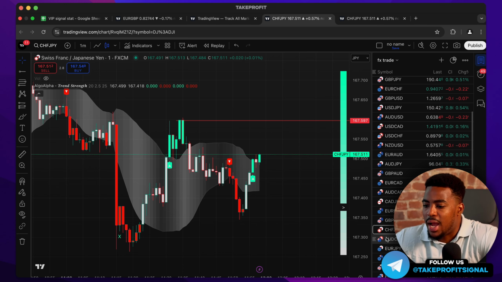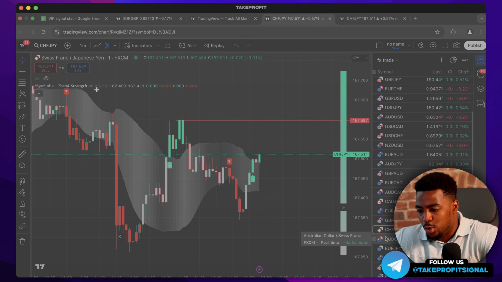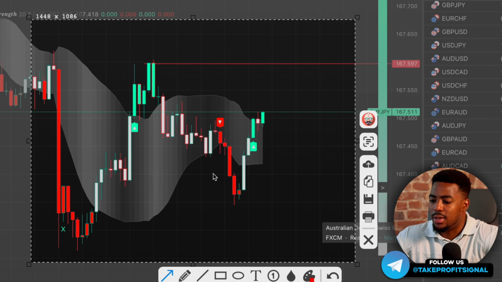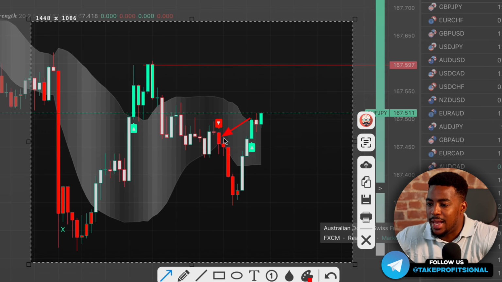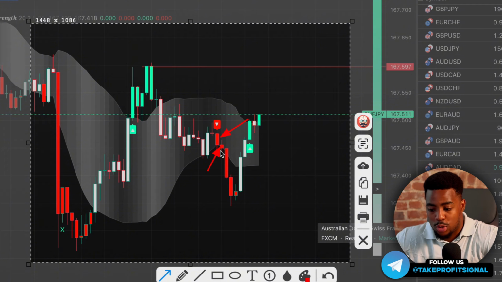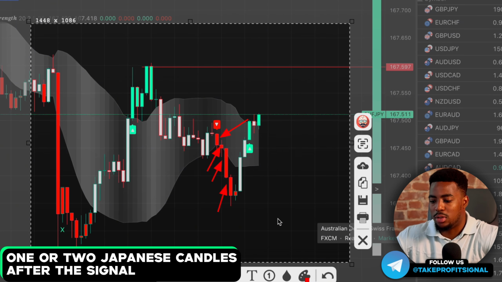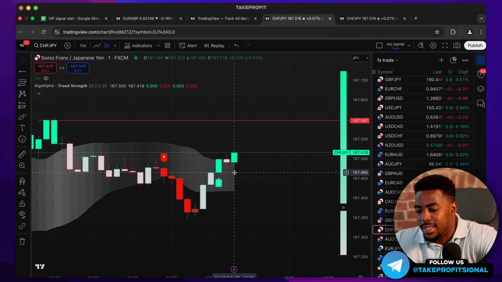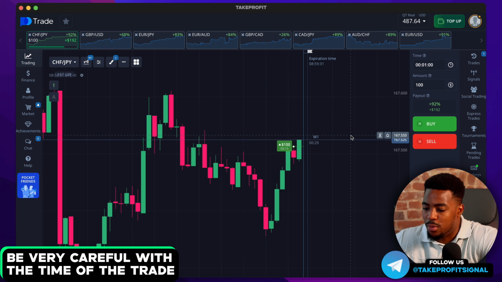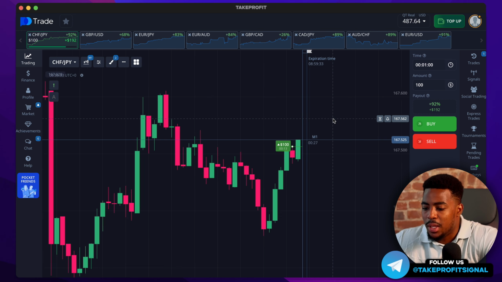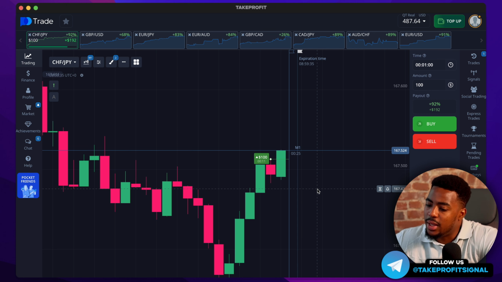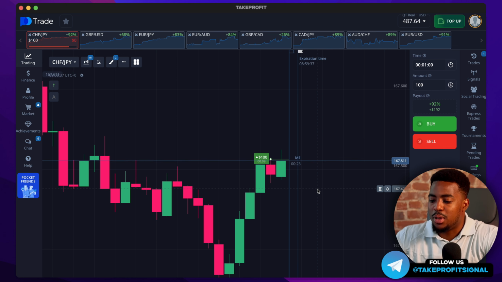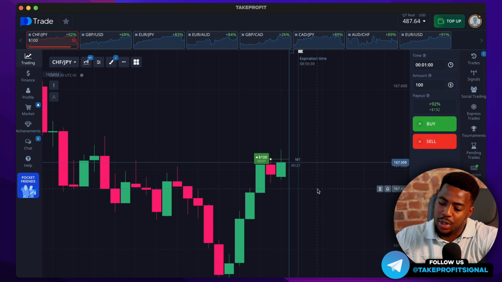As soon as we get out of this area, we can get an imbalance in the market, and thus we get a signal. I mean that we usually enter the trade on the next candle after the signal, and at least 1 or 2 Japanese candles after the down signal or after the up signal we can take with you. Here, it is necessary to be very careful with the time of the trade, to feel the market correctly and to choose the time frame, because let's say now our trade may close unsuccessfully.